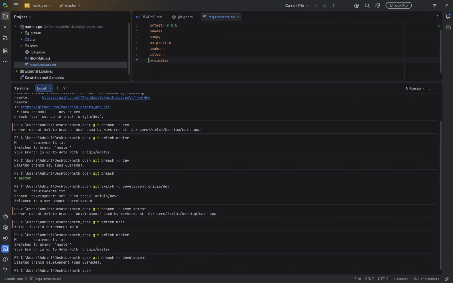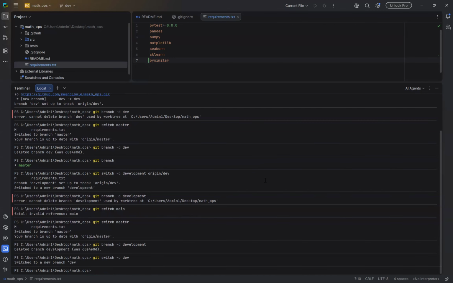Now, the third scenario is when you have a local branch and a remote branch. If you say, for example, git switch -c dev, we've created a local branch, but this local branch is not tracking any remote branch, right?